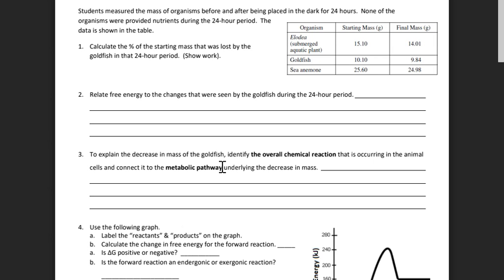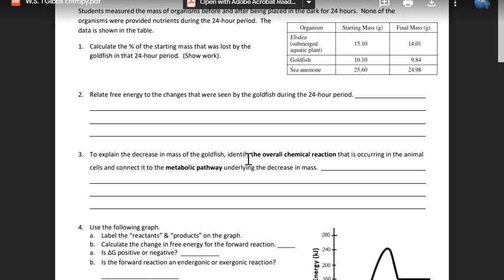You can also say in the Krebs cycle, carbon atoms are removed during the breakdown of glucose, which then produces the CO2 that can be released. Okay, so there was a lot to that question, and I know students knew it. They just didn't know that's what the question was asking them to do. Okay, so really break down a question.